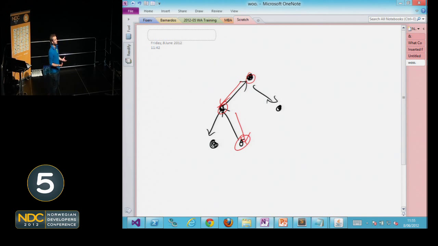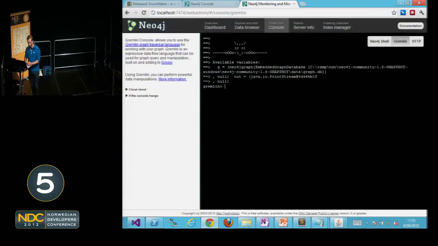And it's really nicely named. They've got a nice little logo of a character who's a little gremlin. And you can imagine him kind of running around the graph and getting different parts of it. And it's a fluent interface.